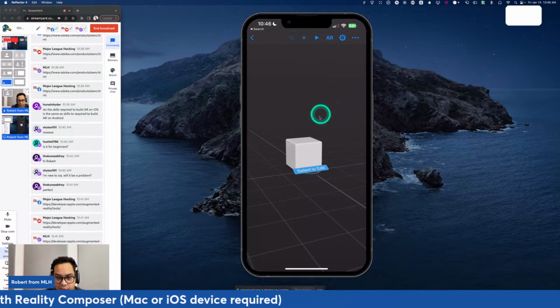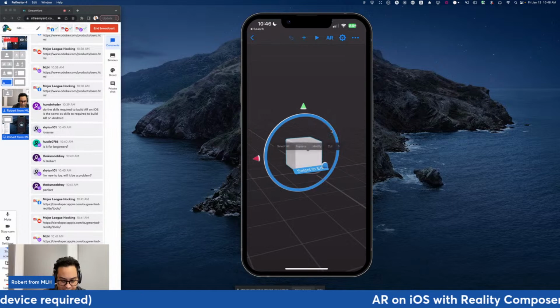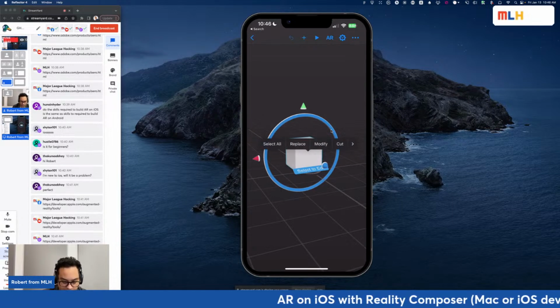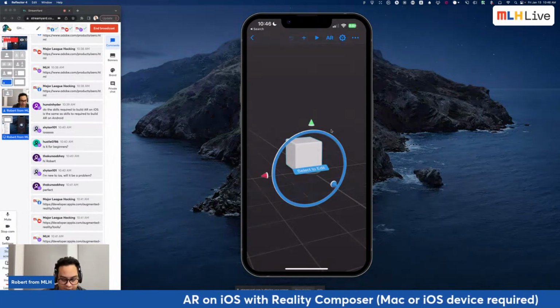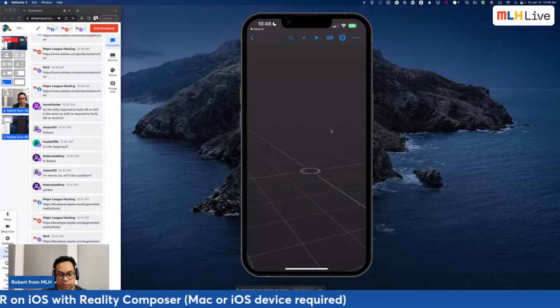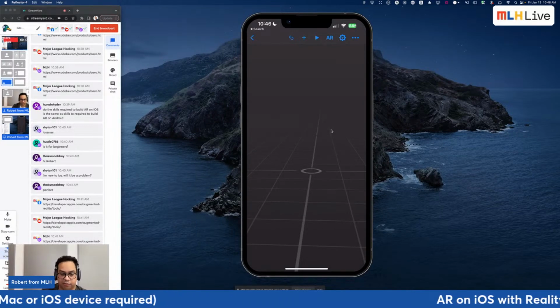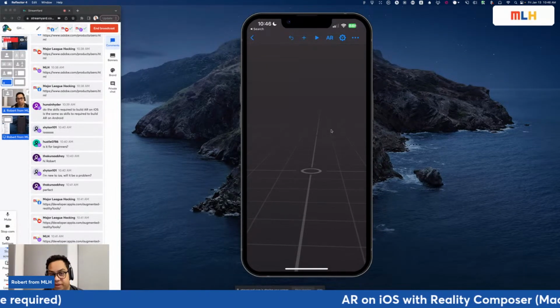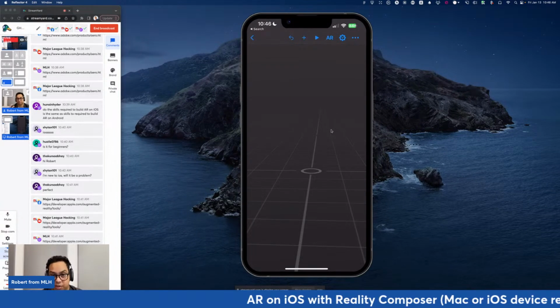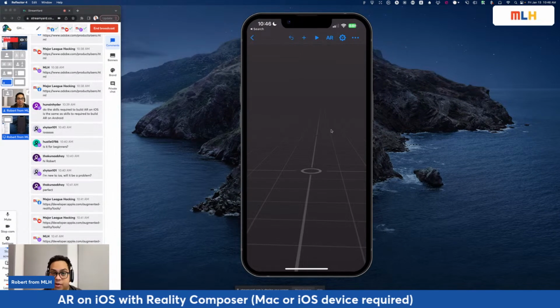So one thing we're going to do is I'm going to select this right here. I'm going to tap on it and I'm going to tap on it again. And I can select all because I want to select the text and the box. I'm going to tap on it again and I'm going to delete. So that's how easy it is. We're just starting in a plain empty state. Now, what makes augmented reality really work are 3D models. You can get 3D models, you can make one yourself, you can download them from the web, you can really do whatever.